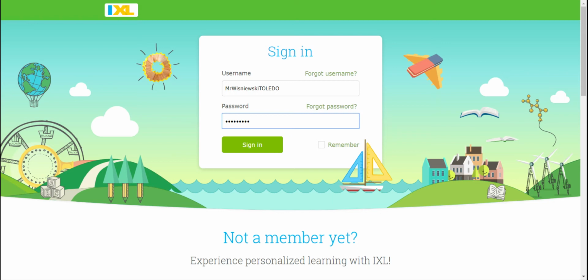If you are able to go online and work on IXL, I highly recommend that you do this because we just need to make sure that we are practicing math skills as we are continuing our remote learning. I know that in your math class you're getting homework as well, but this is a good side tool to make sure that we're working on as many math skills as we can, okay?